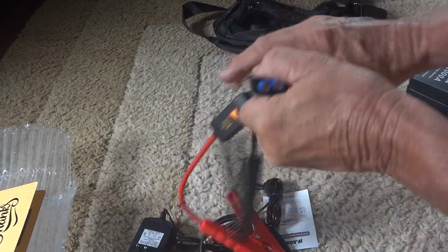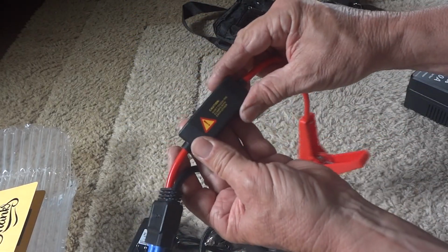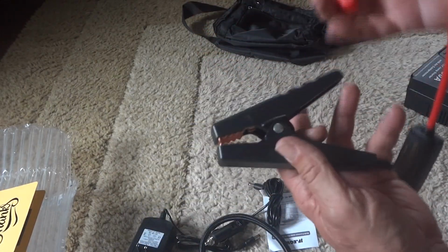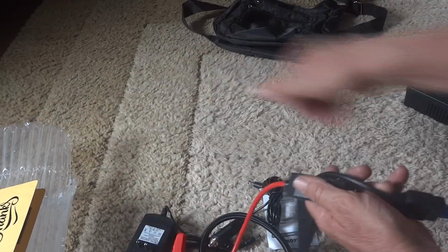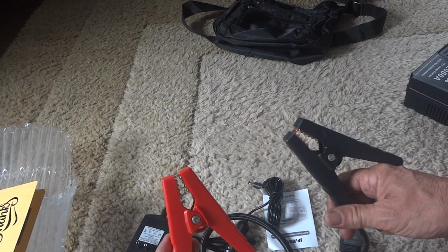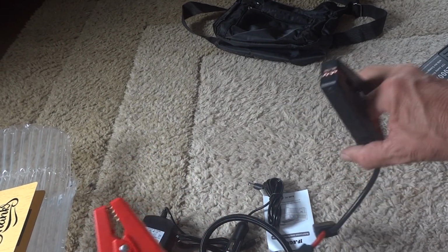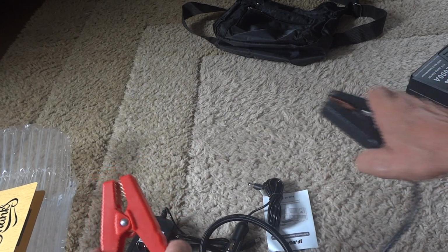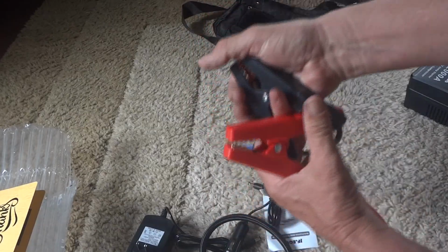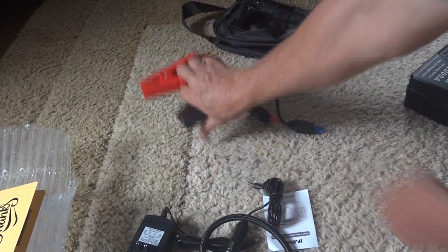And here are our jump cables that we get. And of course we have a nice little caution here, don't touch the clamps to each other. You have to be pretty dumb to do that. So what's nice about this is that these cables are actually far enough apart. Some of these cables that you get aren't wide enough where you can get to the battery. If you have a big battery, you can split this apart and actually easily get to them. So a lot of times the cables are pretty short and they're even, and they don't go apart very far. So that's nice to see there.